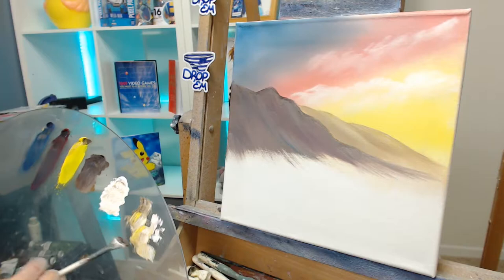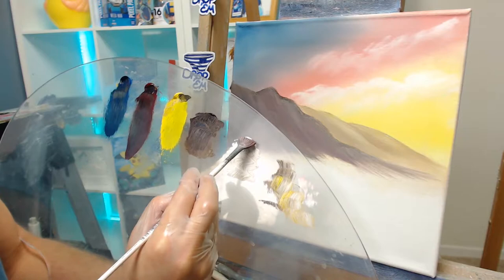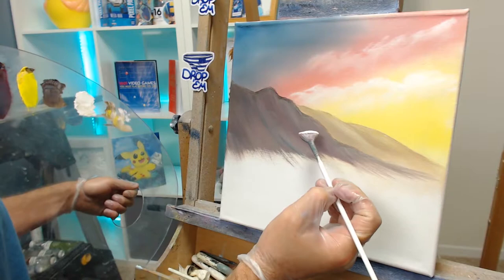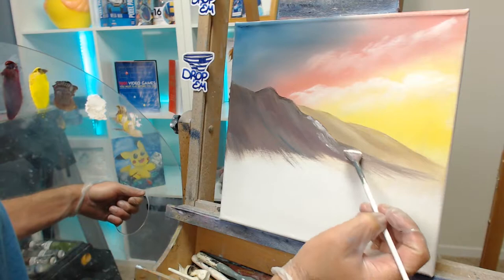Now we're gonna go ahead and clean off this brush a little bit. It's really quick, wipe it off in some thinner. Doesn't have to get that clean. We're gonna go back right into our white right here. We're gonna use the corner. We're gonna come down here and start shaping in certain sides of this hill where we think sunlight may hit it in certain aspects, just ever so slightly.